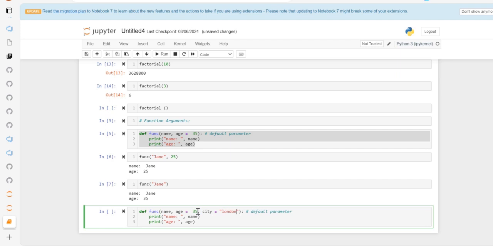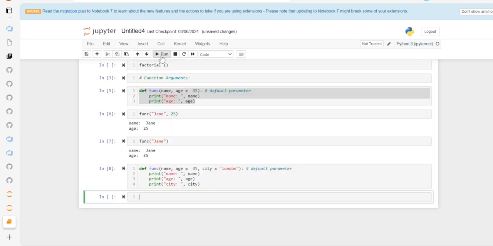Then print name, print age, and city. You define another function.